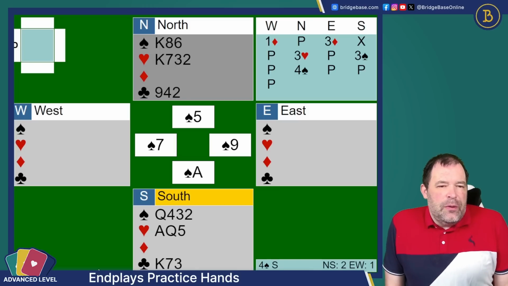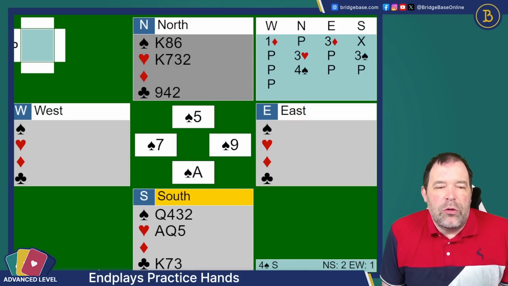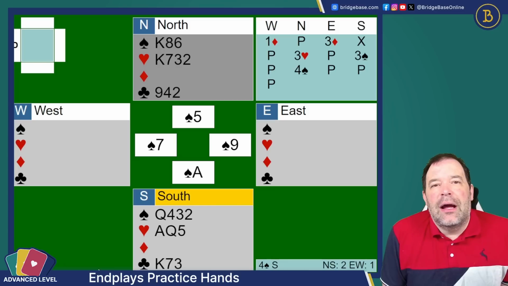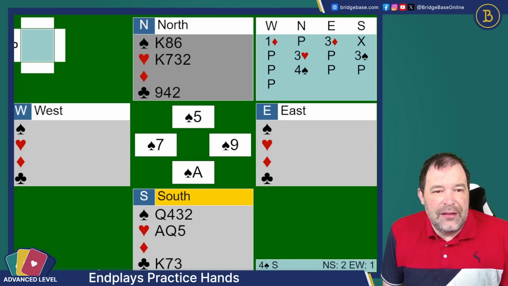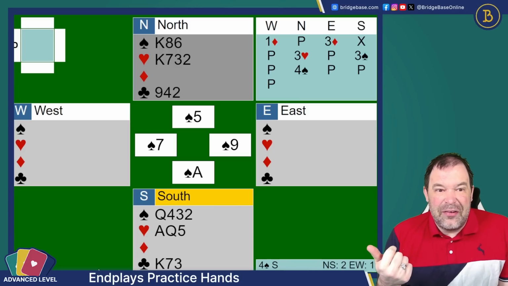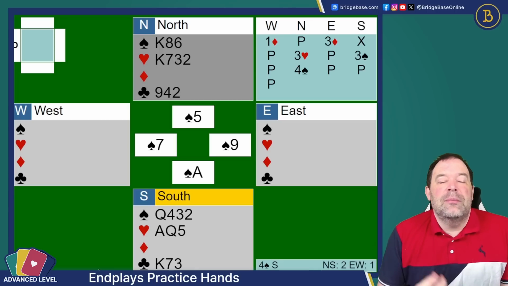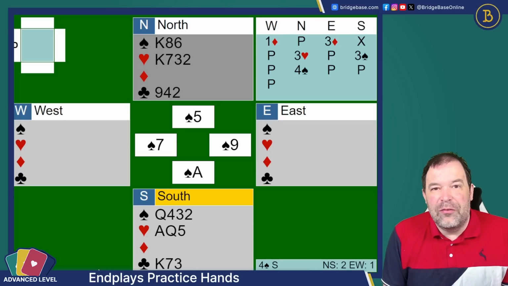Alright, so we've got 3 chances to make this realistically. And one of those chances is not the club finesse, playing a club to the king. How likely is that to work? Well, you're not missing many points, are you? What can West possibly have for that opening bid? They've shown up with the ace of diamonds. They might have the jack of spades, jack of diamonds, jack of hearts, maybe, but almost certainly they've got the ace of clubs for their bid, given they've probably only got a 4-card diamond suit.